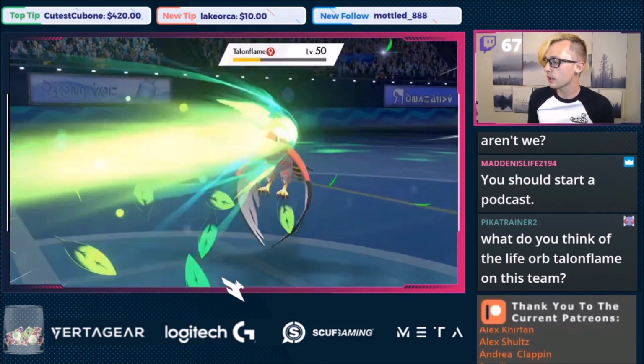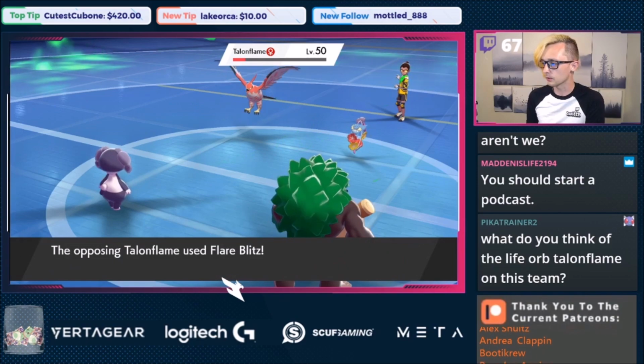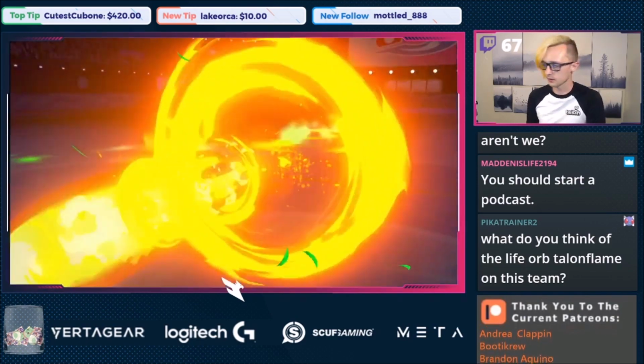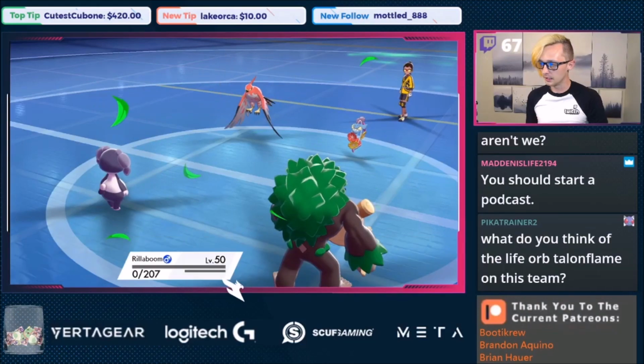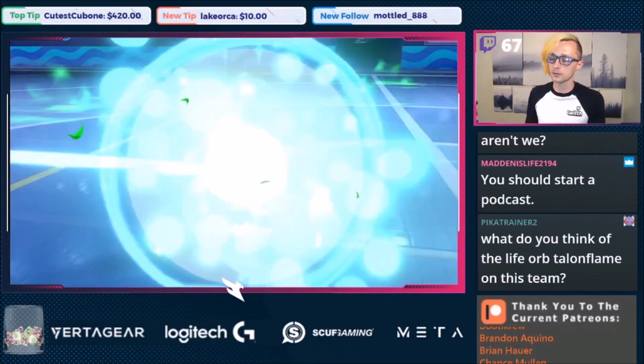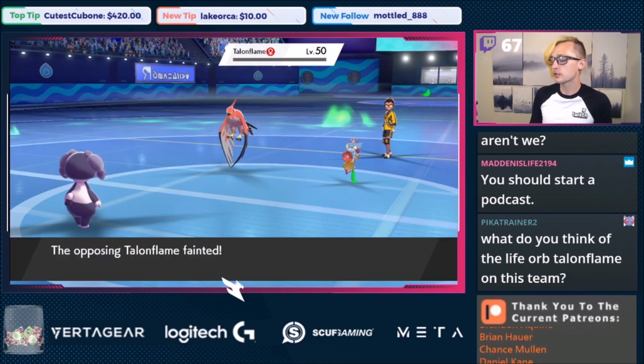And I'm thinking this will KO after a couple ticks of Orb damage. I really don't care that he's hitting my Rillaboom. He has to take recoil for this. If he's Flare Blitzing me, Brave Birding me, hitting me with any of his moves, all of his moves cause him to take recoil, so he should be ticking out from this. Yep. And so now he has 2 mons left.